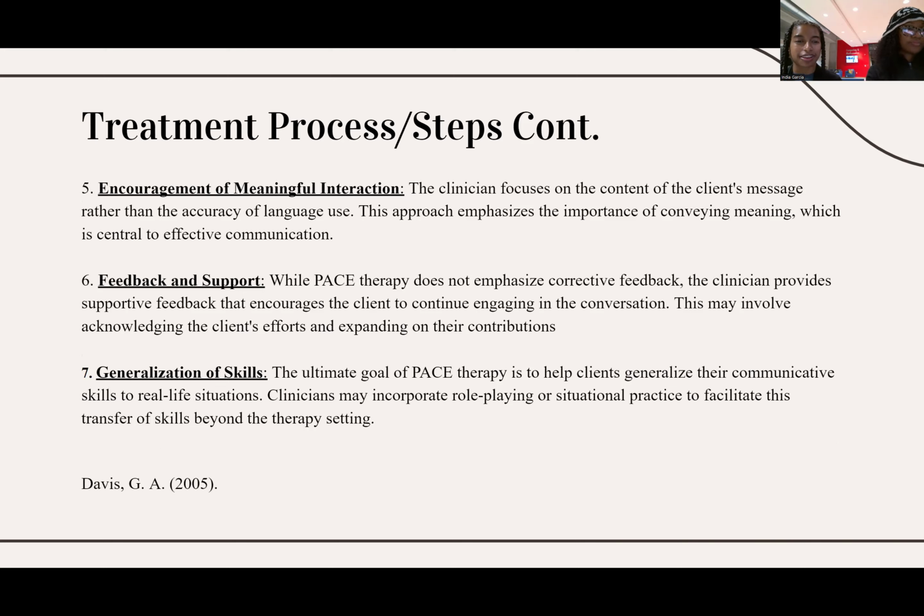Okay, so we have 3 more steps for this process. So the 5th step is encouragement of meaningful interaction. The clinician focuses on the content of the client's message rather than the accuracy of language use. This approach emphasizes the importance of conveying meaning, which is central to effective communication. As we said before, we're not trying to go against the client, saying like, oh, you should have said it like this, this is how you say it correctly.